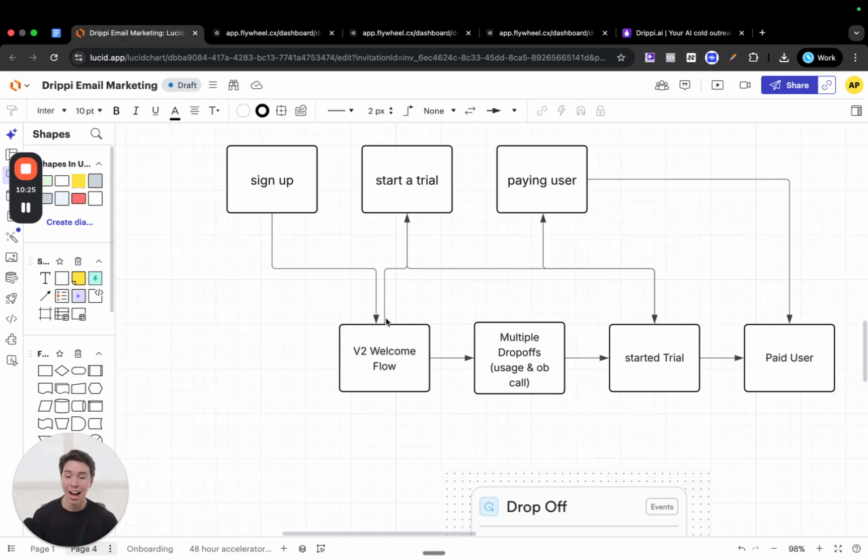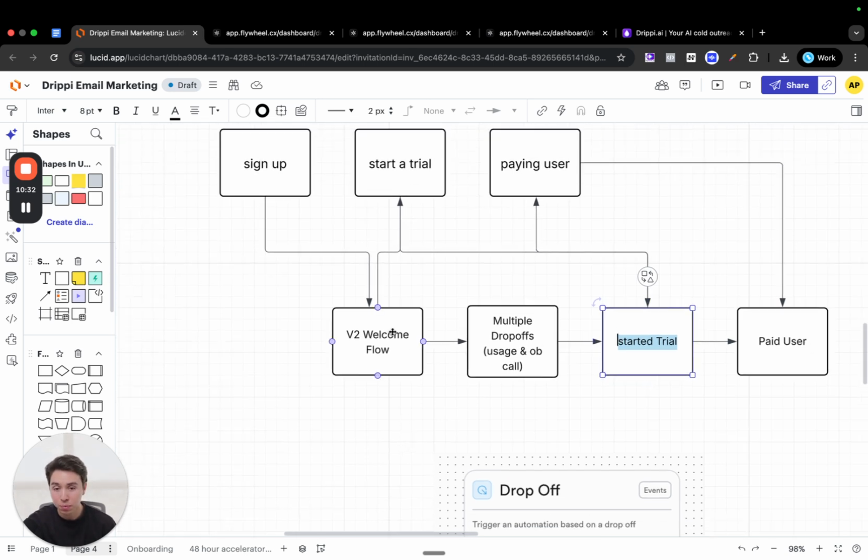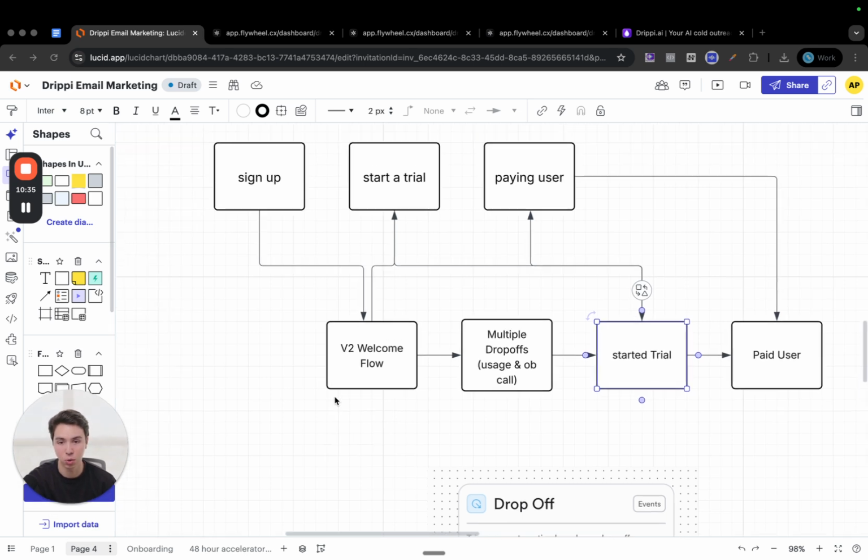Now, how do we think about what our welcome flow and our started trial flows are actually going to say? It's honestly really easy. You just have to think about why these even exist. Why do people send welcome flows? Like I said earlier, the point of a welcome flow, if you have a free trial, is to get someone to start a trial. So you have to solve any issue before users have it through these emails. You have to answer any questions that you typically get before they even come up.